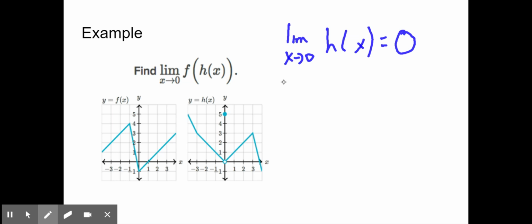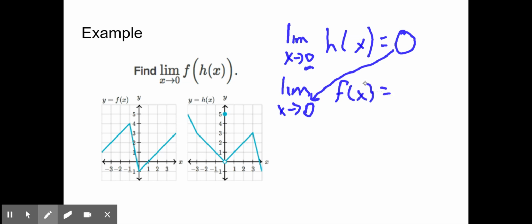So what I'm going to do here is take the limit now as x, and again, it happens to be 0 again, so as x goes to 0, but that 0 is actually from here. It's not this 0. It's the 0 that we got as a result of h of x. So the limit as x goes to 0 of f of x, as you go to 0 from the left and from the right, you go to -1. So that means the limit as x goes to 0 of f of h of x is in fact -1. And that is the correct answer. Okay, you're all done. It's that simple.